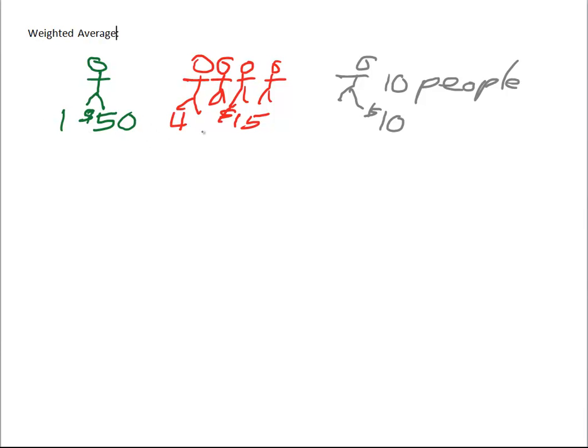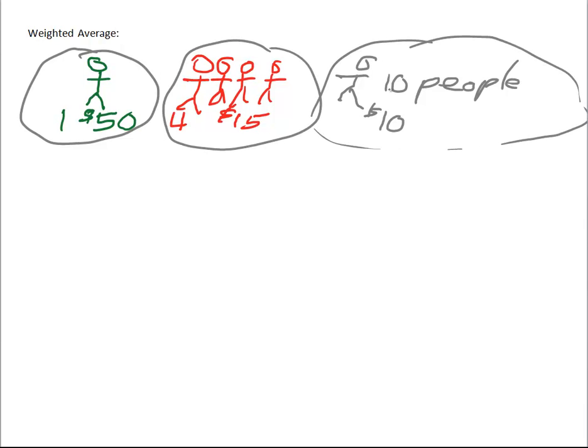So we have a $50 lunch, a $15 lunch, and a $10 lunch. These are categories with one, four, and ten people. But let's treat it as one group, one group, and one group. You don't get the weighting that there's actually ten people over here, four and one. So you treat it as one third of each group, just a nice simple average. You could present it for each of the 15, but here we would treat it as a simple average: 50 plus 15 plus 10 divided by 3. And that would give us an average lunch of $25.